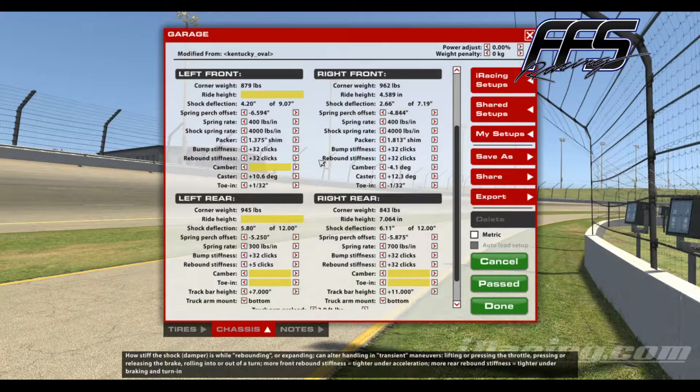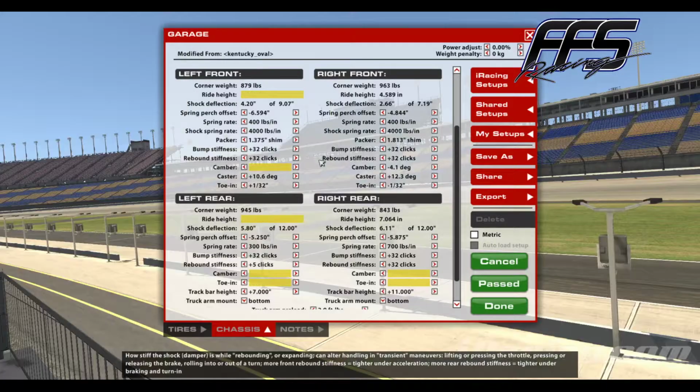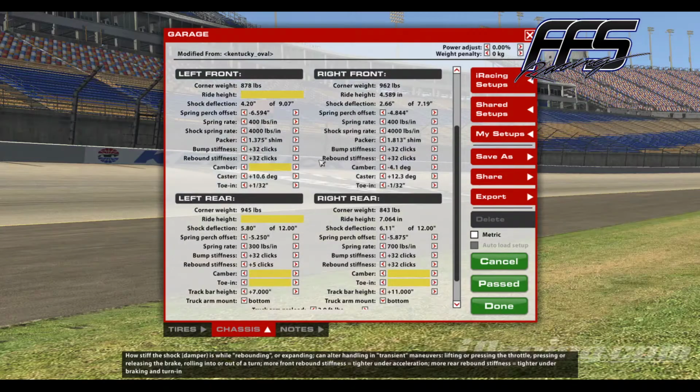Basically, you can use these to help fine-tune the ride heights, as well as weight transfer and that kind of stuff. My advice on tuning these is literally just play with them. Make a change and then go see what it does. You could change both at the same time, or you could just work on one corner of the car first. You might drop the bump stiffness down to like 10. Do a huge change. Take it to 0. See what it does. Run a lap or 2 or 5, and you'll figure it out.